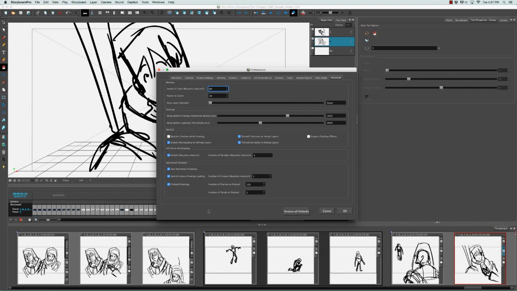However, as you're playing back your storyboard, you might notice a blip in the playback as a result. So to combat this, what you'd have to do is also check preload drawings. What preload drawings does is it preloads both dependent on the number of frames and the number of panels, and it jumps ahead to see what needs to be loaded first. So the numbers that you should enter into these fields is dependent on whether you have a storyboard that's filled with many short panels or many long panels.